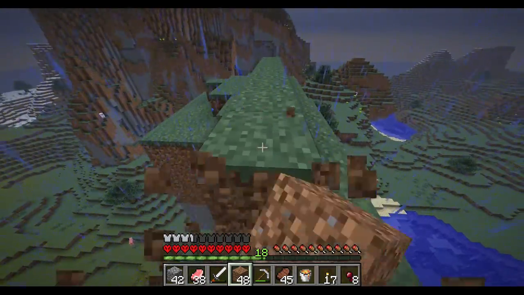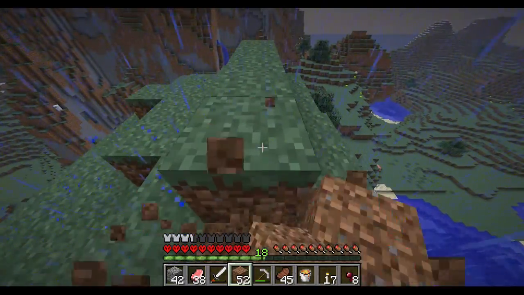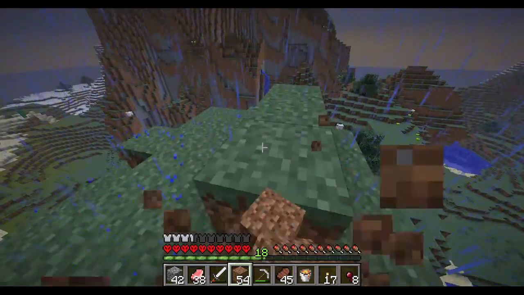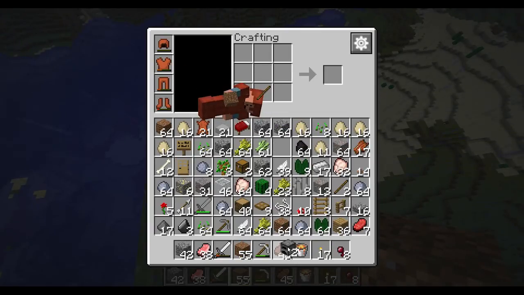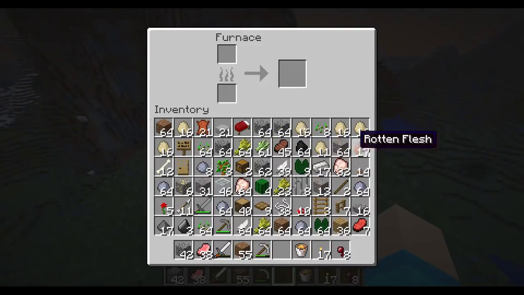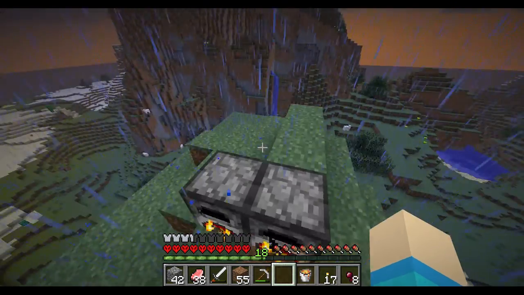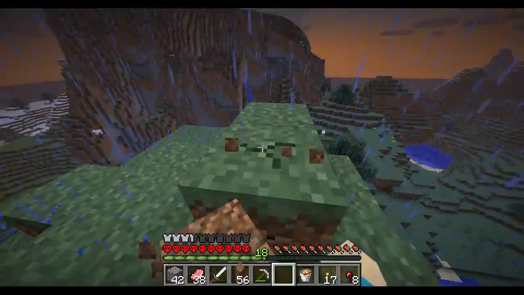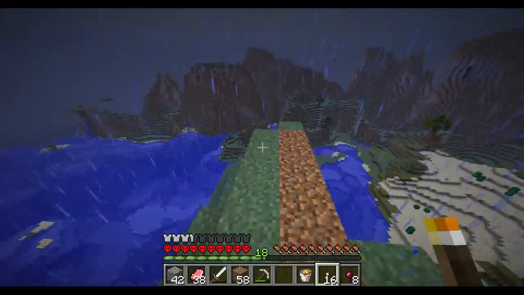So let's go ahead and kind of get set up here, I guess. Well, maybe not. Maybe I don't want to right now. I need to smelt a lot of stuff, so let's go ahead and smelt some stuff. This needs to go there, and in here, we need to place that, maybe? Is that all? Cool. I don't know why I chose to put them all the way up here. No idea whatsoever. But you know what? We're going to torch this area.